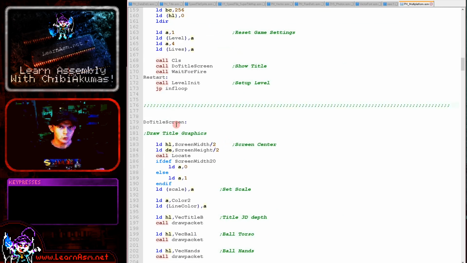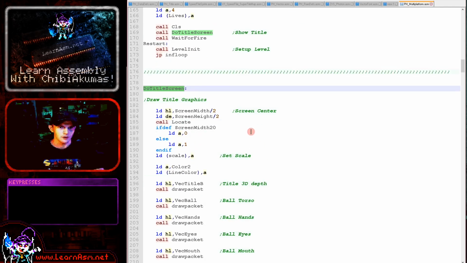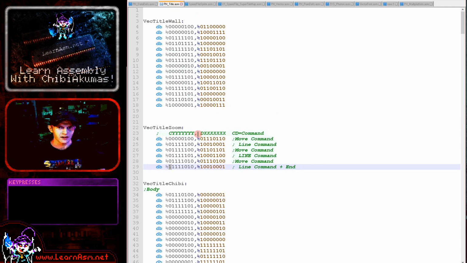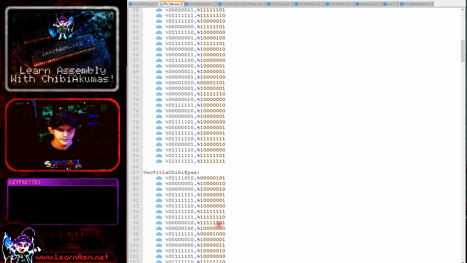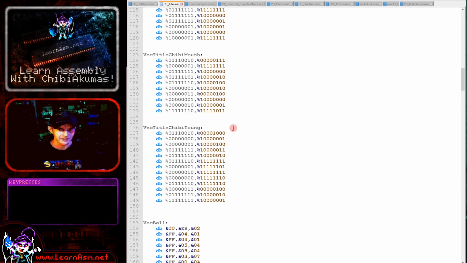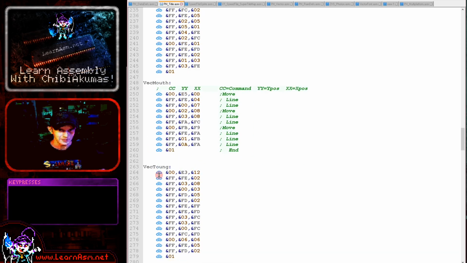Now next we're going to look at the title screen. The title screen is run as soon as the game starts basically, and it's built up from a variety of packets. Now the title screen objects are all seen here. Some are in C packet format, you can tell there's 2 bytes per line, and some are in packet format, and it just depends how detailed the object needed to be.